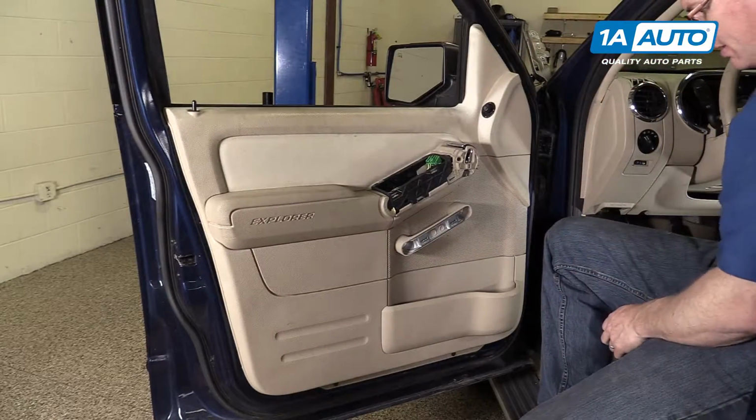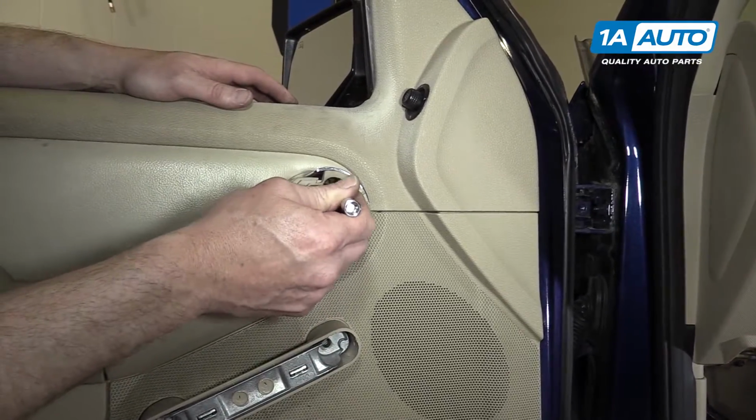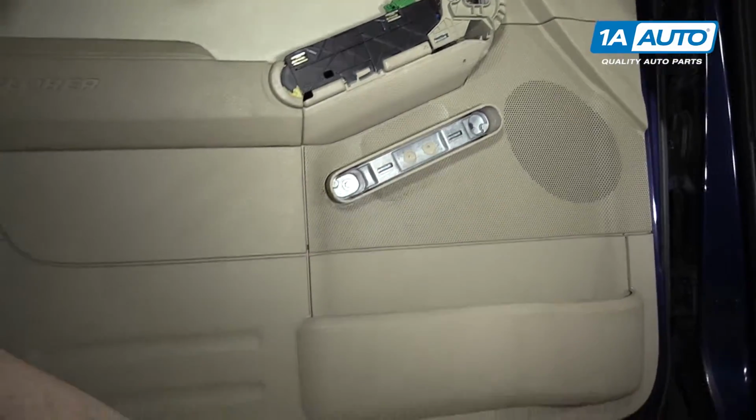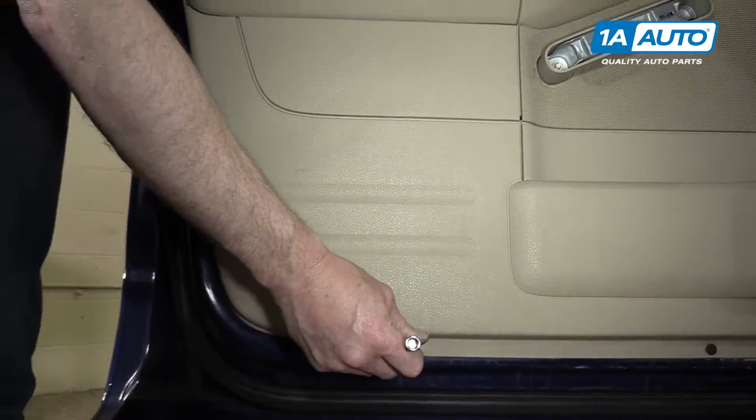Should pull out. There are 6 7mm bolts. 1, 2. There's one missing here, but 3 and 4. And right down at the bottom, 5 and 6. And we'll remove those.